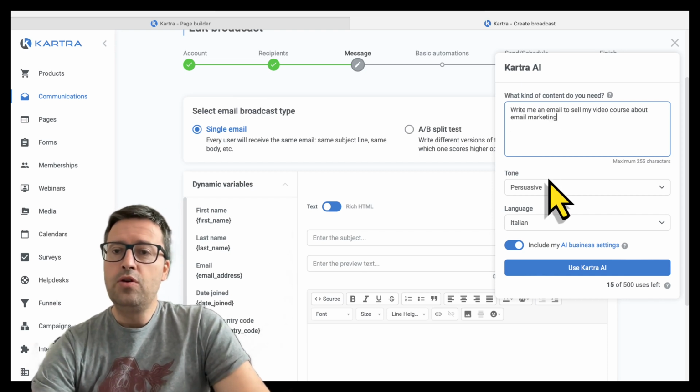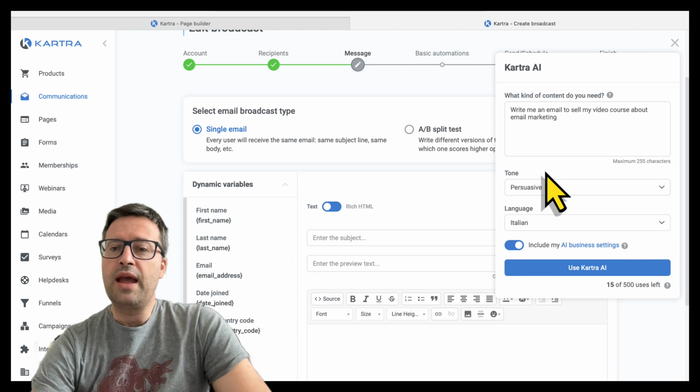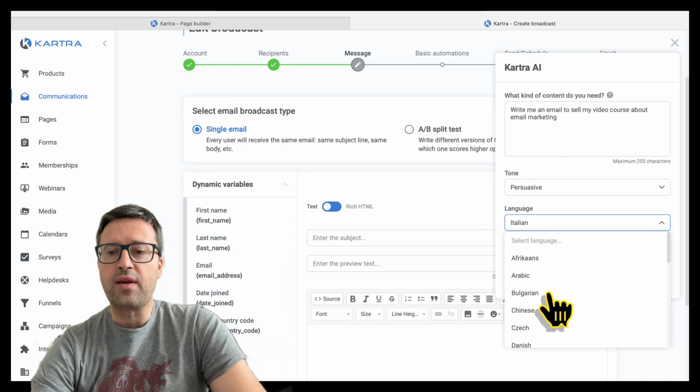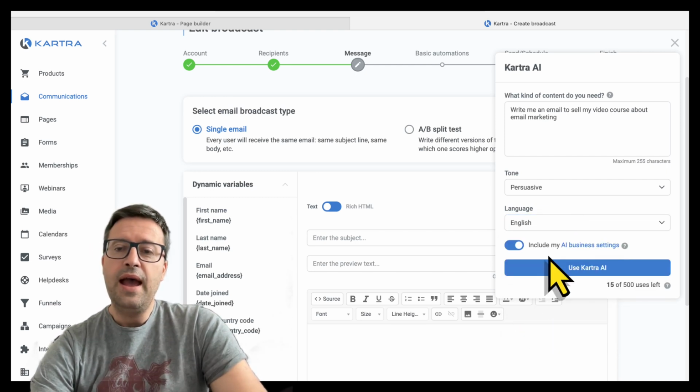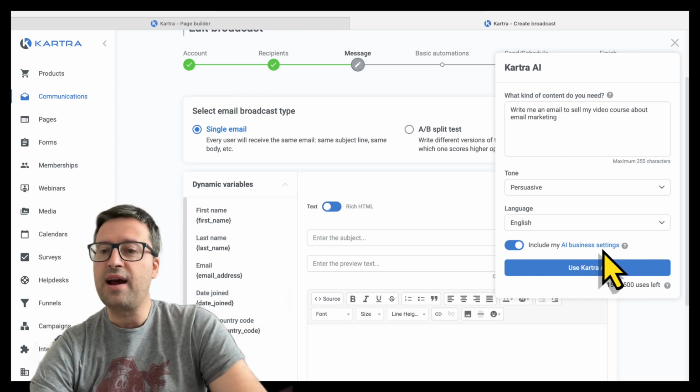You can decide what tone to use, and you can decide the language to use, for example English in this case. And you can decide to include my AI business settings. There is a section in Kartra, I will show you, where you can add some details about your business.